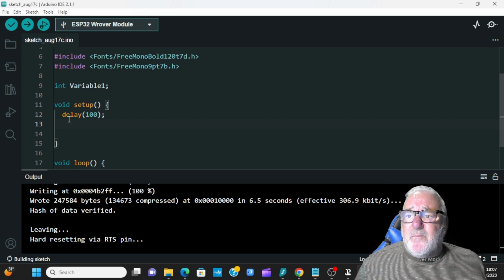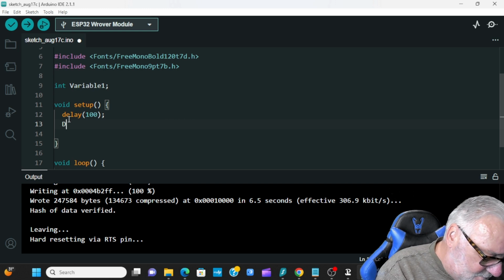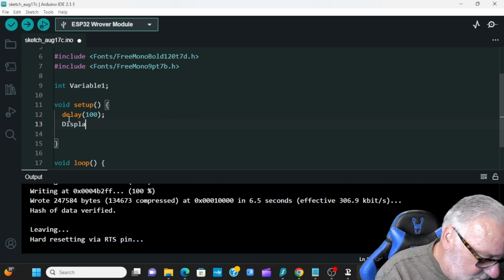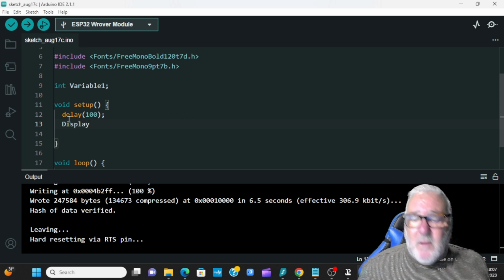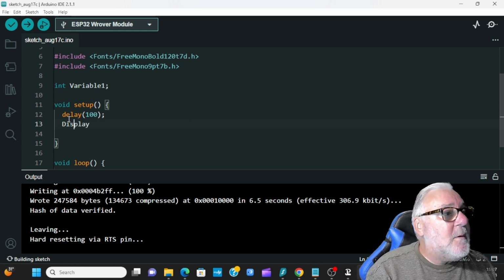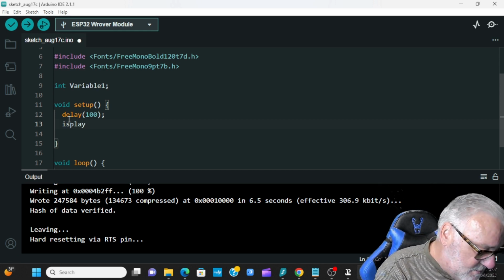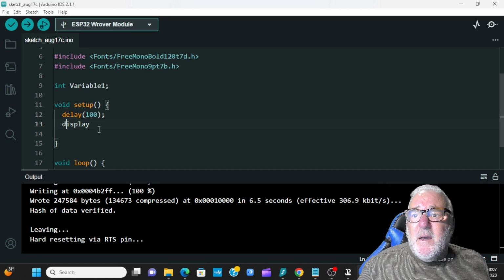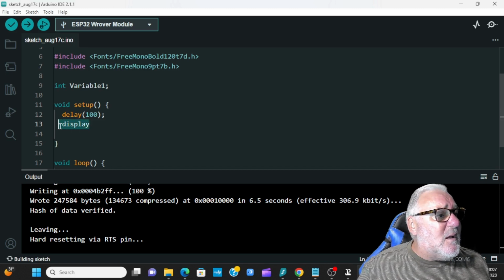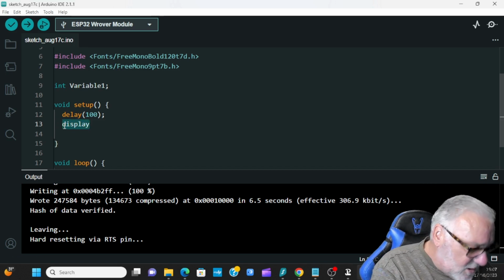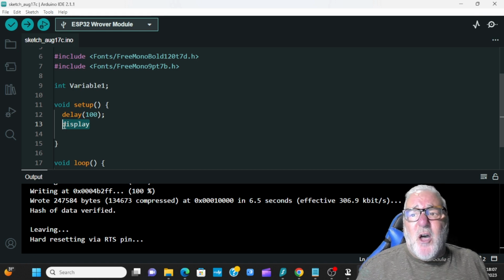Now, display, and it's a small d on the display. I'm going to copy that because we're going to need display time and time again.